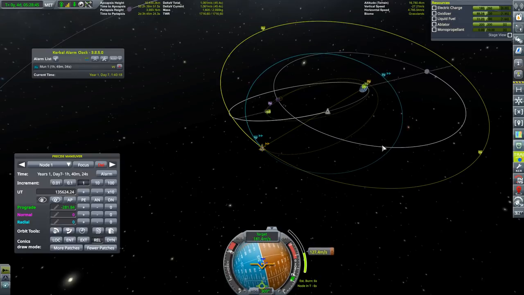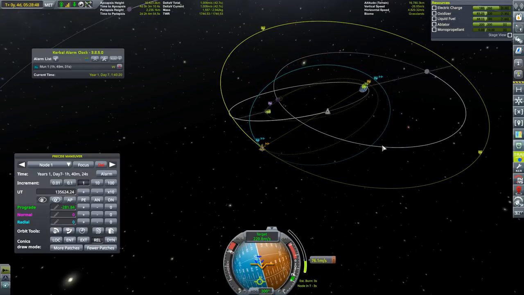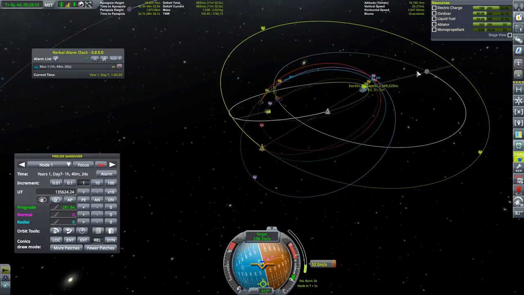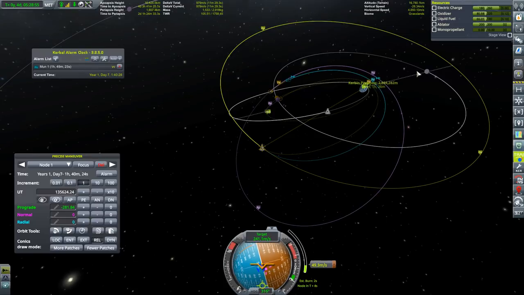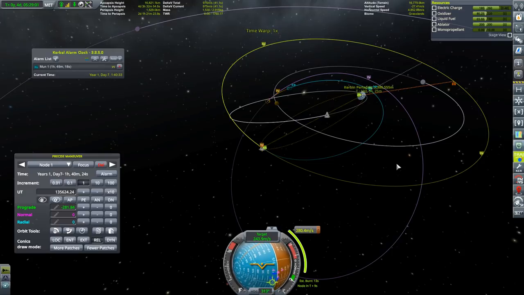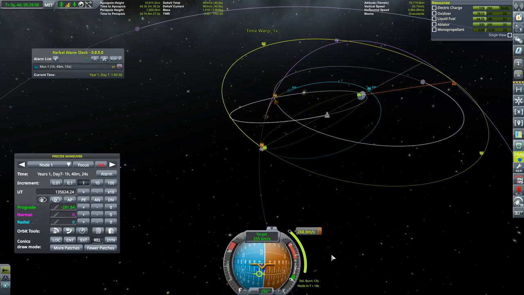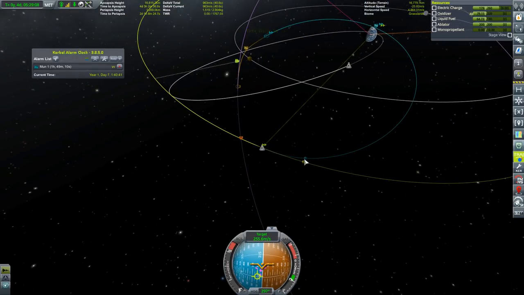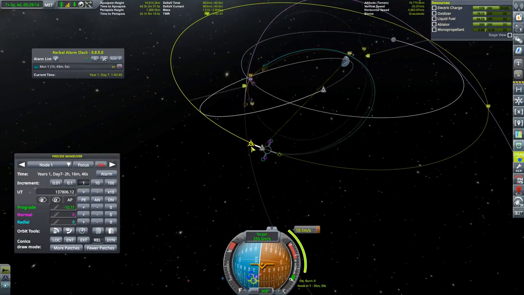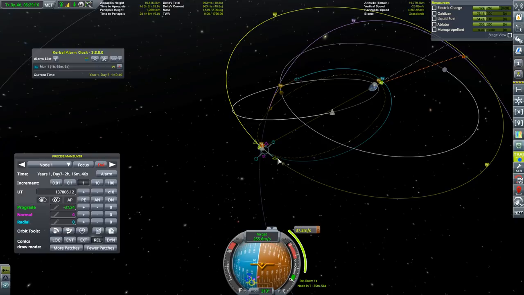Where are you going? No SAS, that's the reason. Okay. I want to have... What? Why? What is happening? What the hell is going on? Why didn't that work? What did I do wrong? That was a classic misfire, basically.